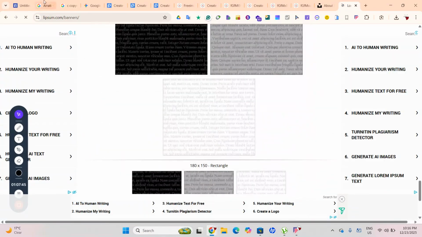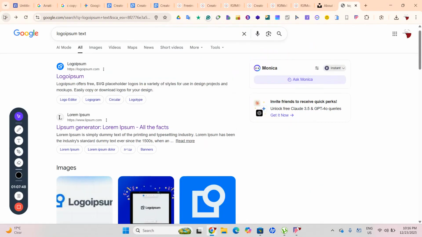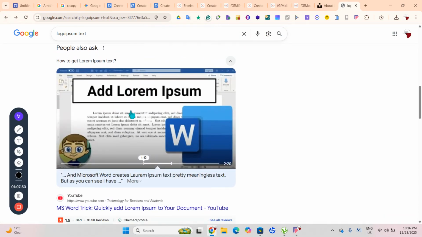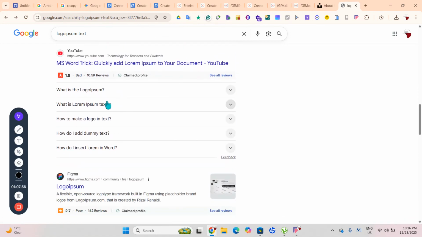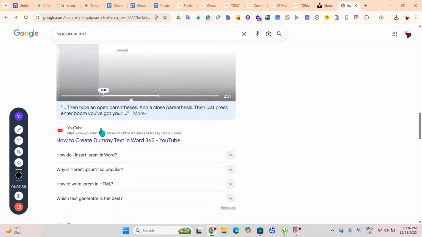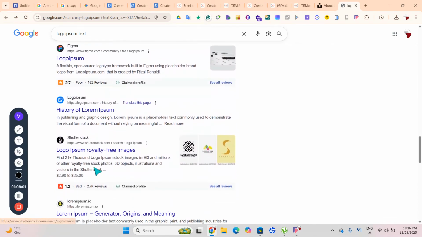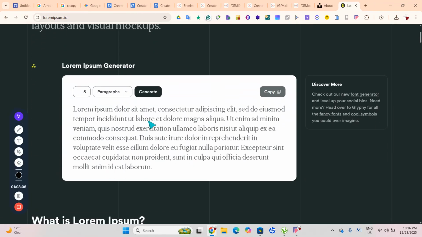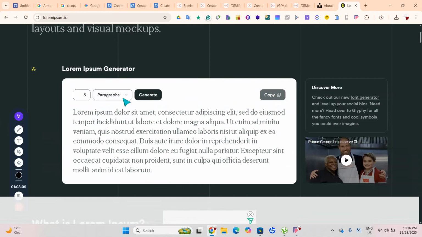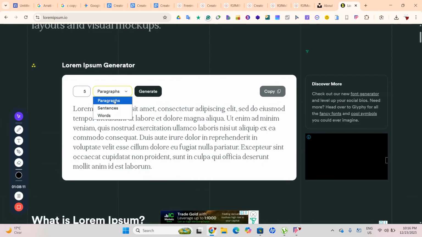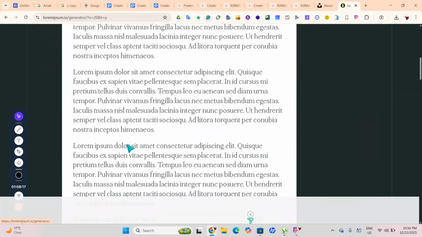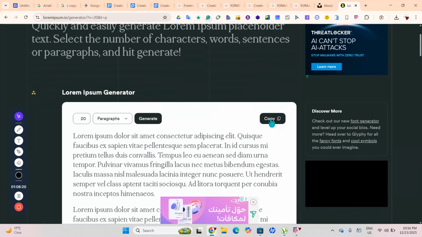So let me just find some placeholder text. Now look at some copy.